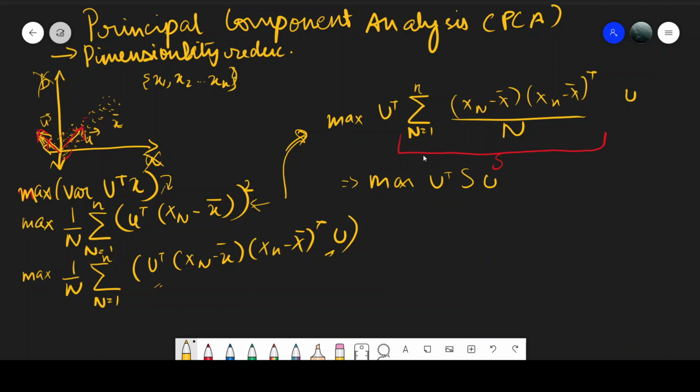Okay, so now how we go about solving this is we're going to use something called Lagrange multipliers, all right? Lagrange multipliers are basically used to find the maximum or minimum of a function given a constraint. So I'm going to quickly explain what Lagrange multipliers are. If you know what they are, you can just skip the next 4-5 minutes. In case you don't know what they are, I'll explain it next in the video. So yeah, let's go about doing that.